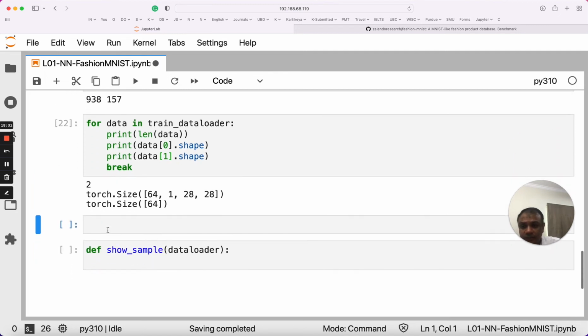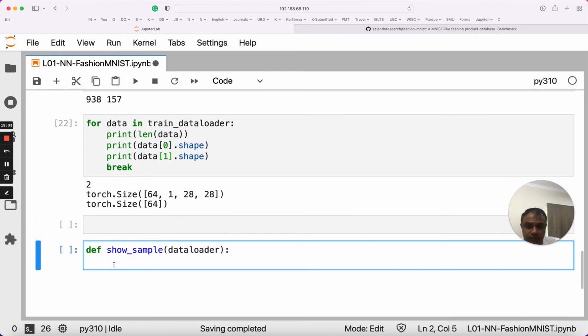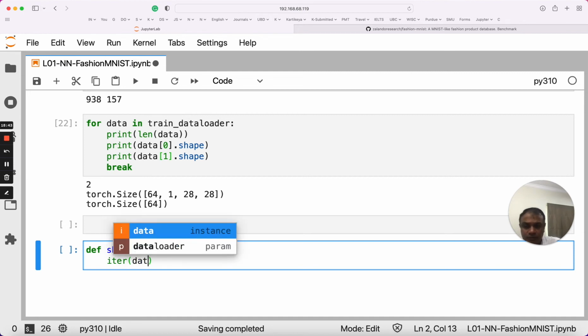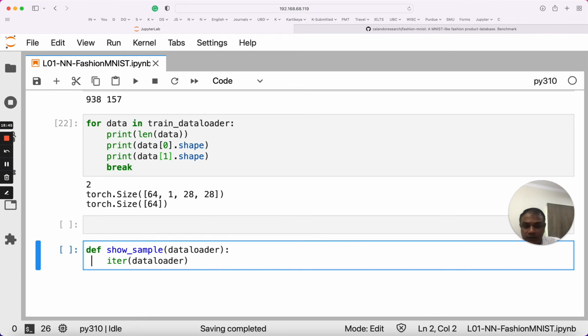The other method that we'll use here in show sample, instead of using this loop and doing break, is to create an iterator for the data loader and then call the next method. Whenever you call the next method, it will give you the next batch.